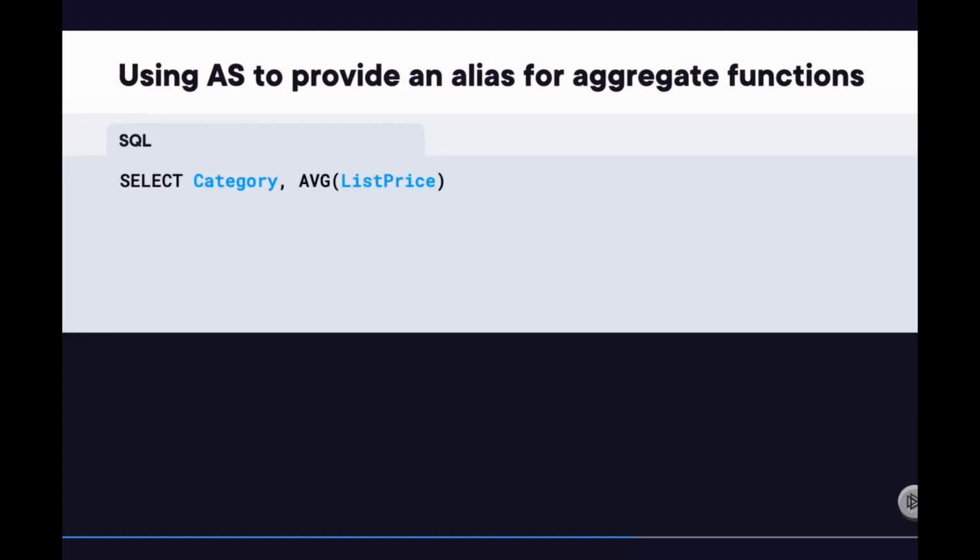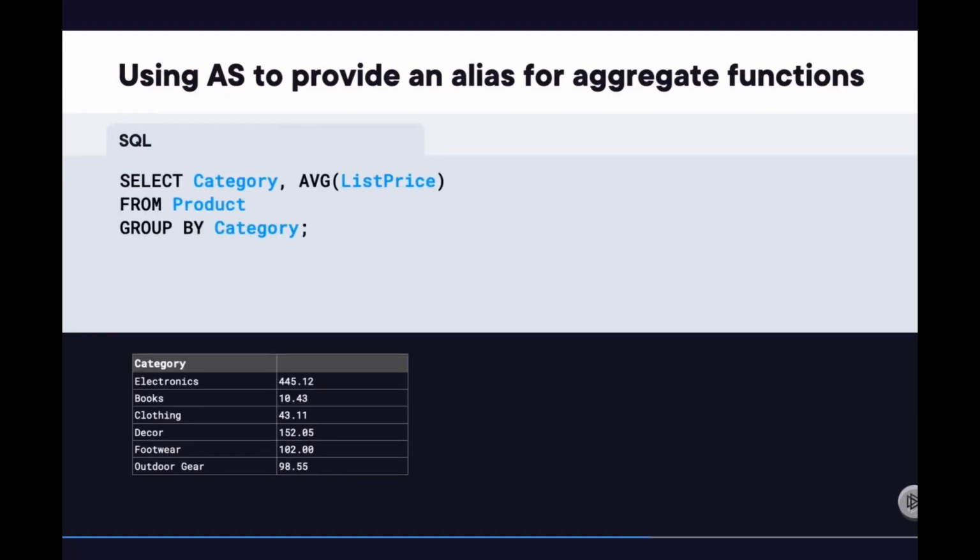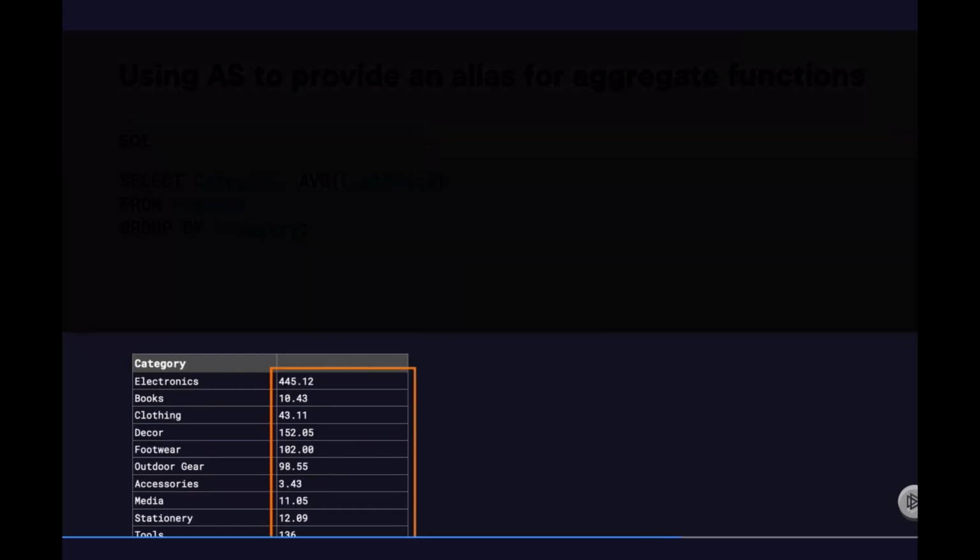Now, creating these aliases is also very handy if you're using any kind of calculated column, like using an aggregate function. So I have a query here to calculate the average list price of products grouped by category. But if all I see is the result, I might not know what this column represents. Is this the average price, or the maximum price, or the minimum price, or the total number of items? Who knows? Because the name that shows up for any calculated value can actually be different depending on the DBMS you're using. Some of them don't provide a name for this column at all. Some might call it column 1. Others might use the name of the aggregate function.